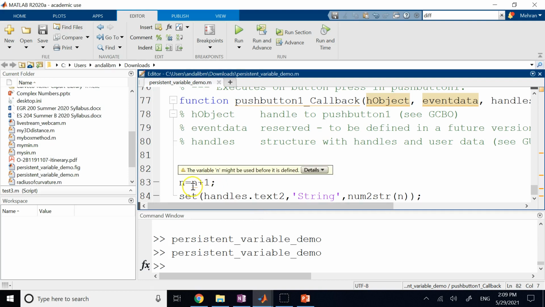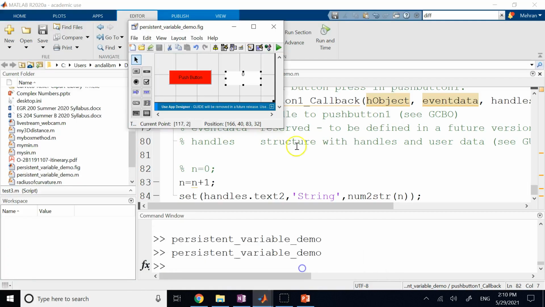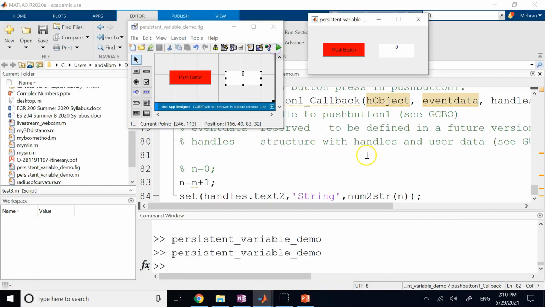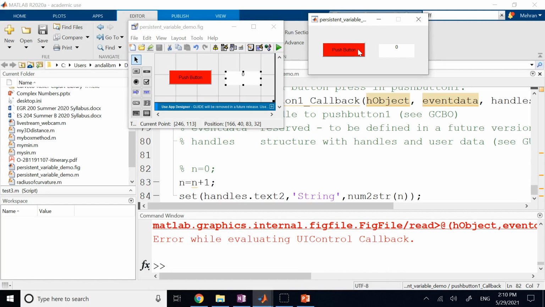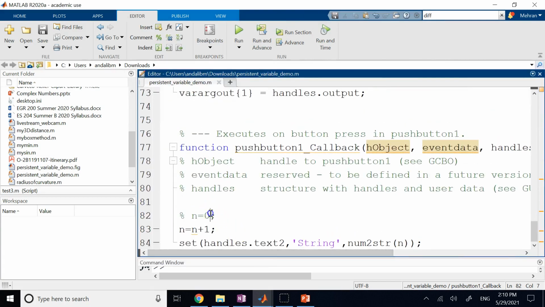When you talk about n here in line 83 and say, add 1 to n, it is going to ask you, what is n? You have not declared n. Look. Boom. So you have some problem with n. You have to declare it somehow, set it to some number, and add to it every time.